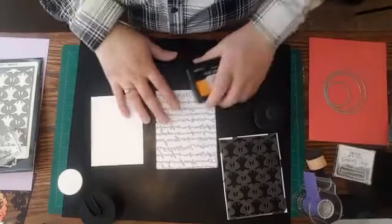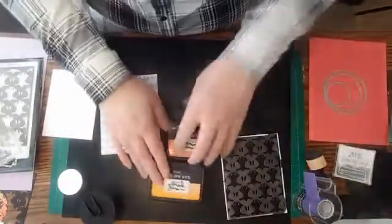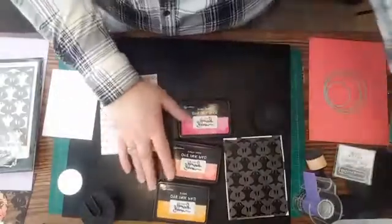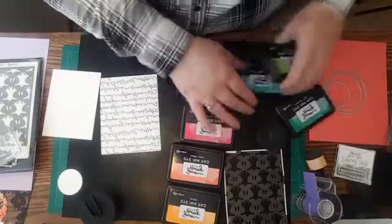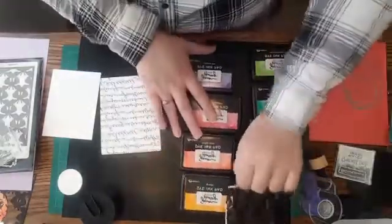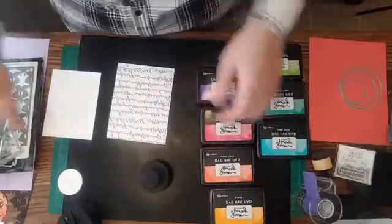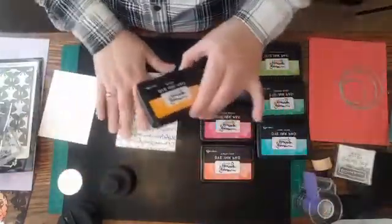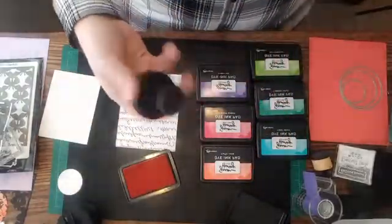All right. So we are going to use some Simon Hurley inks today. We are going to use quite a few of them, as you can see. And I just love these inks. These inks are really, really nice to use when you're blending. They just work so well. And on this paper, it doesn't get much better than that.